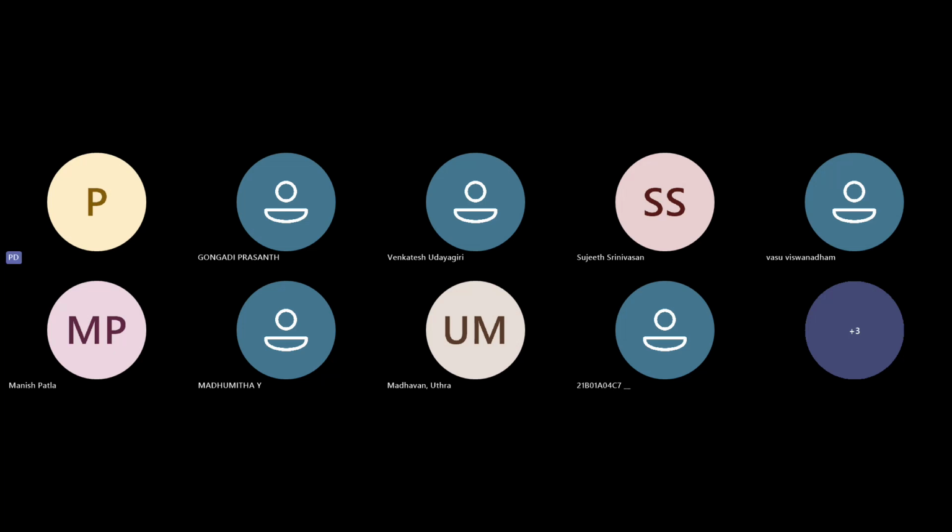Class timings, Prashanti ma'am will let you know about that. I don't know if she's in the call, maybe she can discuss it now. Yeah, I will text her. I don't think she is in the call right now. Maybe after the end of this class, you can ask about the timings in the WhatsApp group. She will explain.